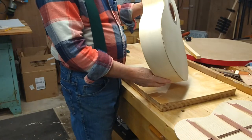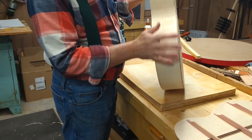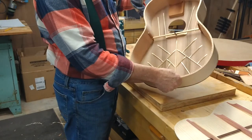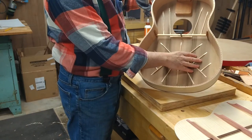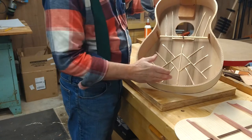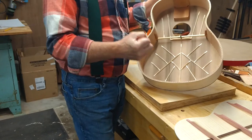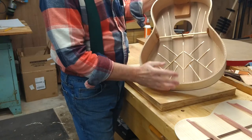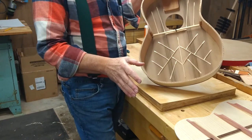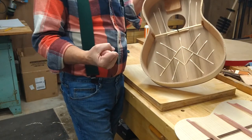This is a double top. I don't know if you can see in there the Nomex poking through — it's Nomex all the way to the outside there. There's some balsa inside here under the sound hole and under the bridge that makes the glue joint a little bit tighter than the Nomex is able to give. And this is my bracing pattern that I've been using for about two years now, and every one of these instruments has been an outstanding instrument.